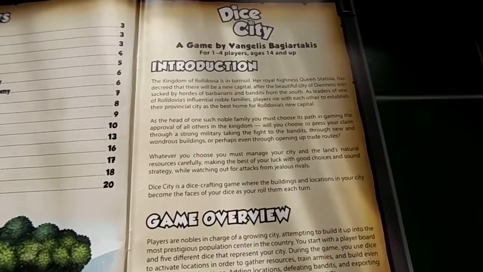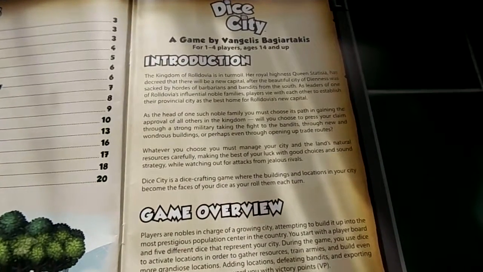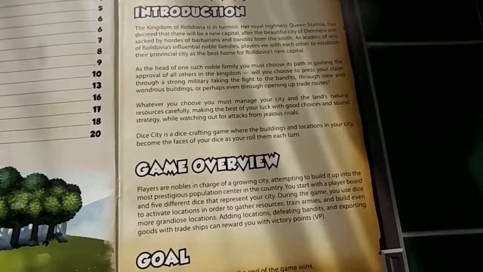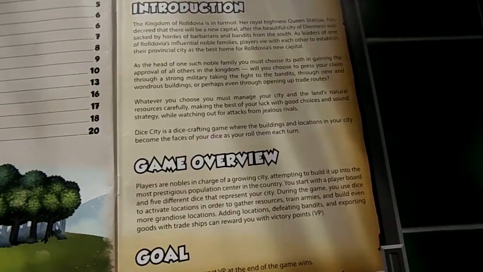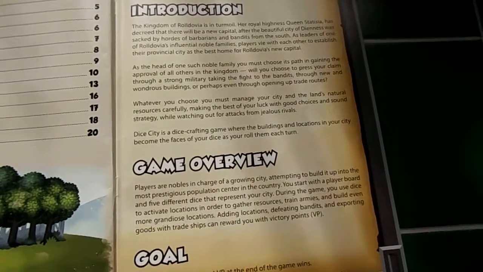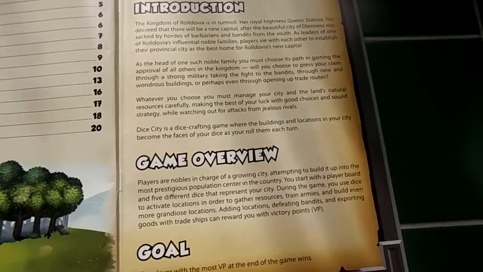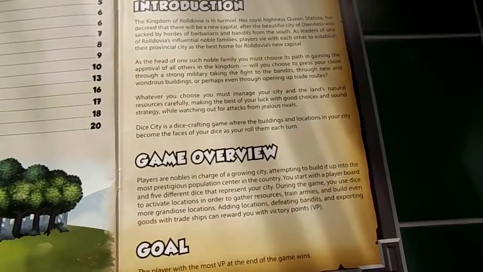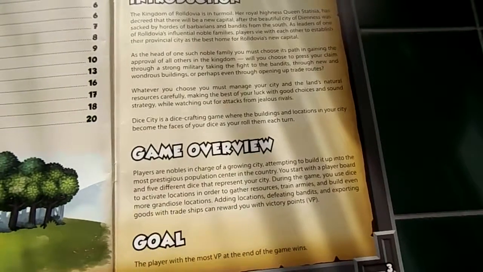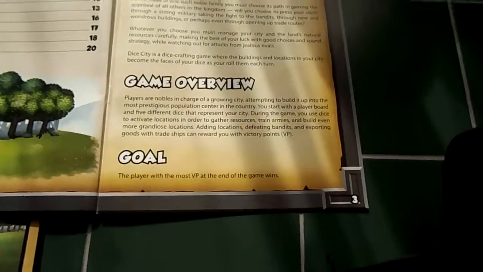Sorry. Dice City is a dice crafting game where the buildings and locations in your city become the faces of your dice as you roll them each turn. Overview. Players are nobles in charge of a growing city, attempting to build it up into the most prestigious population center in the country. You start with a player board and 5 different dice that represent your city. During the game, you use dice to activate locations in order to gather resources, train armies, and build even more grandiose locations. Adding locations, defeating bandits and exporting goods with trade chips can reward you with victory points. Goal. The player with the most VP at the end of the game wins.